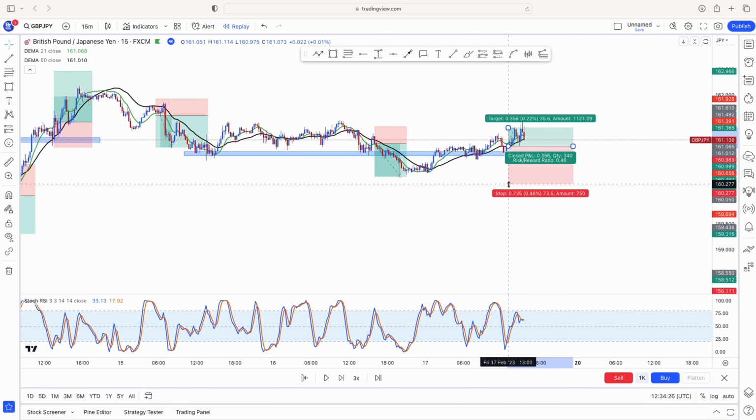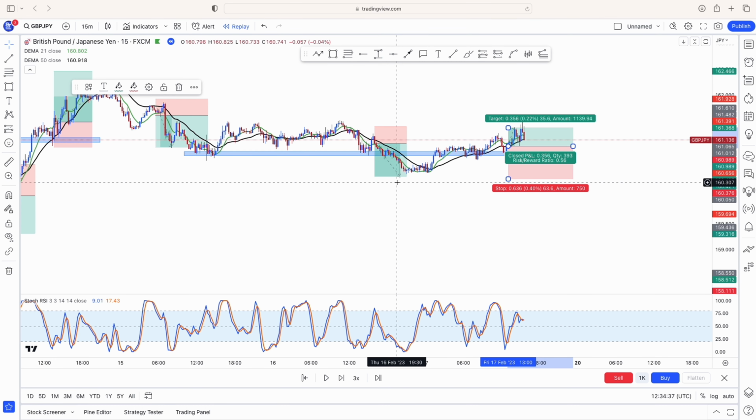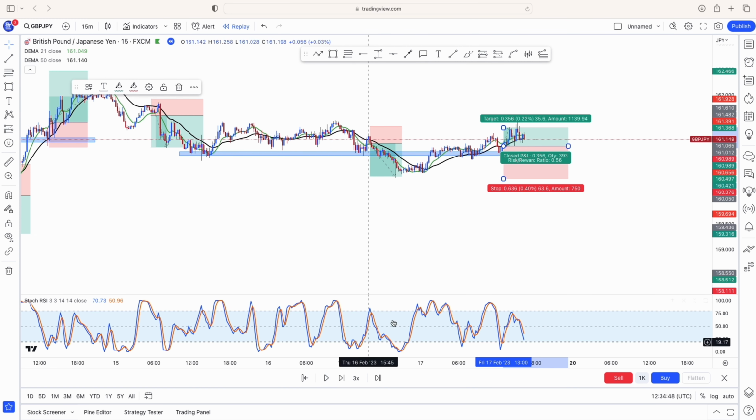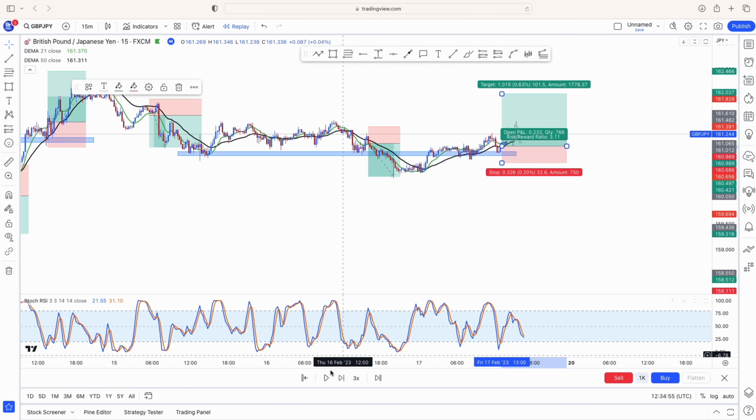Let's just go for 65, because I'm accommodating this in case it comes back for some retest or something like that. You see here I'm accommodating that level there, so let's see how it goes. You have to accommodate that, but if you want, you can put it too tight here. 32, let's just do 32. If it hits stop loss, we will get another trade. 32, let's see how it goes.